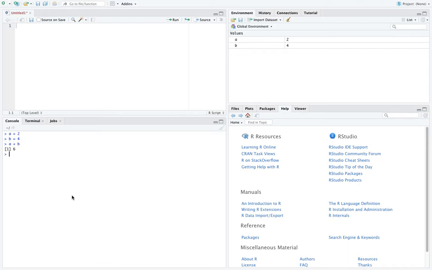Let's see, you can see a plus b is something, a minus b is 2, a multiplied by b is 8, and then we have some different types of operands like a divided by b. These are the 4 basic ones. Now let's see what is integer, what is float, since you may be confused. We have taken 2 integers, a is equal to 2, b is equal to 4, right? So 2 and 4 are basically integers now.